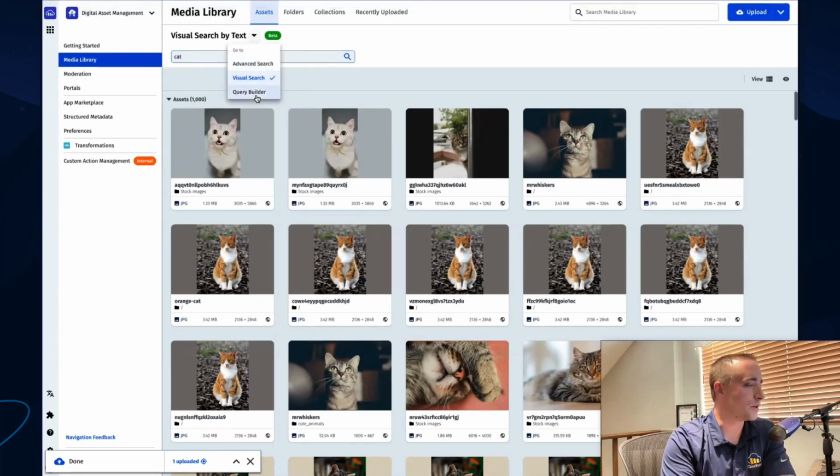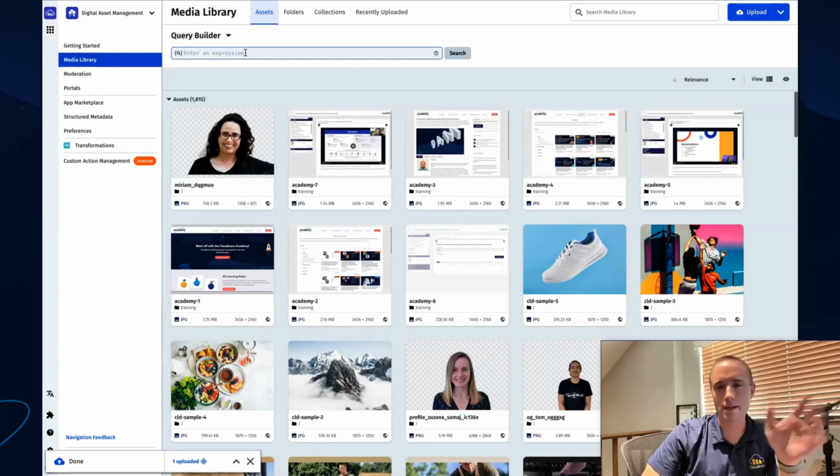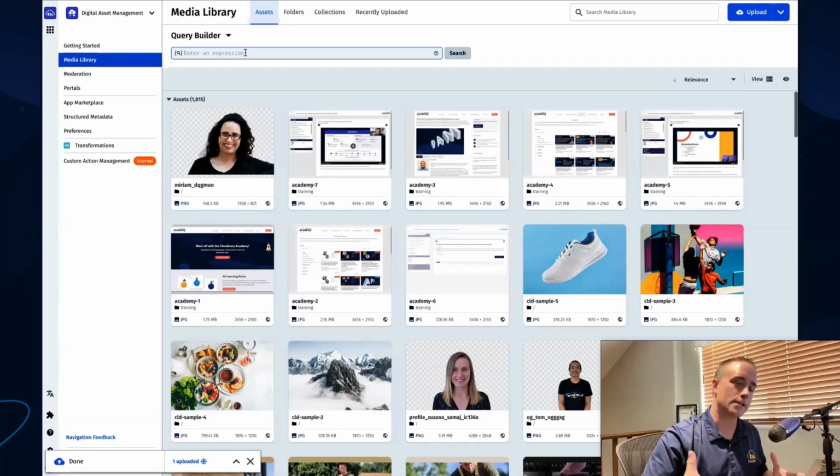And also, if you are doing advanced work, you can actually build out query expressions using the same query expressions that are used with our search API to be able to go and find specific images with and clauses, or clauses, and many other Boolean types of clauses that are able to be used. So for those of you that are more advanced or developers that are actively using our search API, there's a way that you can get a user interface that's tied to that.